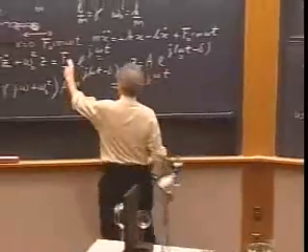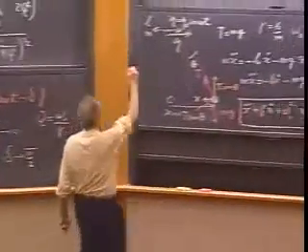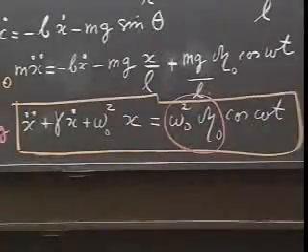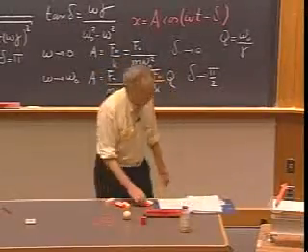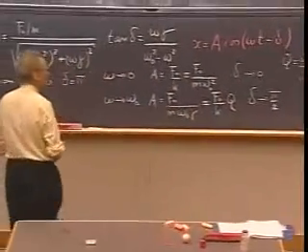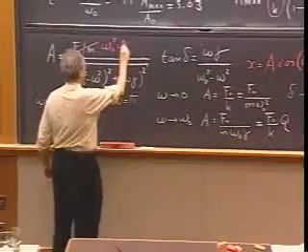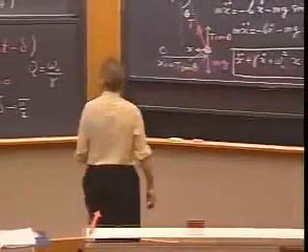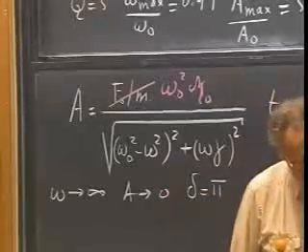Where originally I got an f0 over m times cosine omega t, now because of Walter Lewin's motion, I'm going to get an omega 0 squared times eta 0. And so you see now how this motion of my hand indeed translates into a force on the object. Well, I have the solution. I don't have to do anything. All I have to do is change this by omega 0 squared times eta 0, and I'm done. Differential equations are identical. I don't even have to change the tangent of delta. Nothing changes. This is the only thing that changes. So we're done.